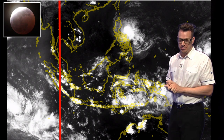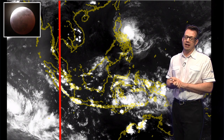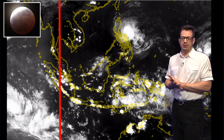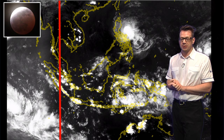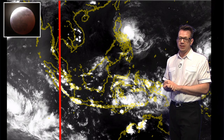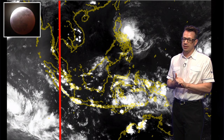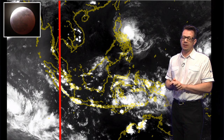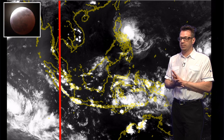Certainly, please do not be trying to look for the lunar eclipse. In this circumstance, please be somewhere secure and with your loved ones, and somewhere where you're not going to be close to any windows. Because this, at least a few days ago, was an extremely powerful typhoon with a well-defined eye. And we here in the Weather Center had lots of concerns. We were really worried about this storm.